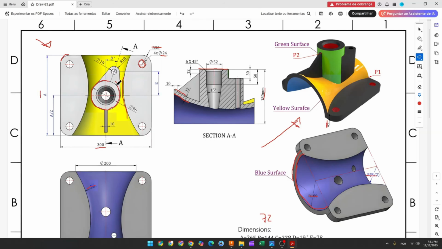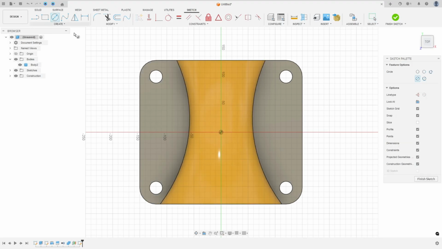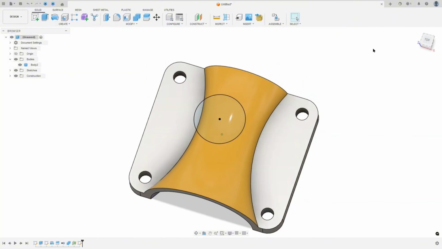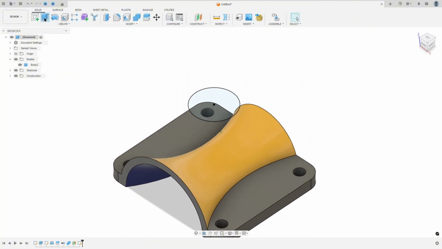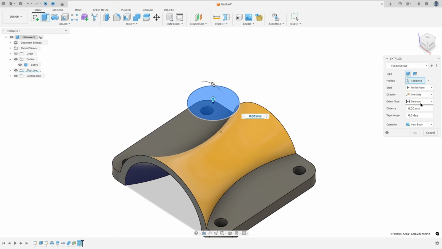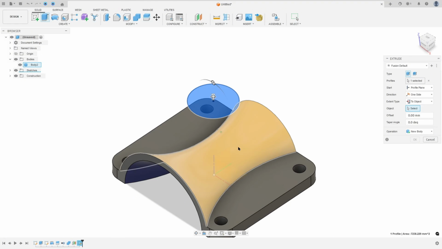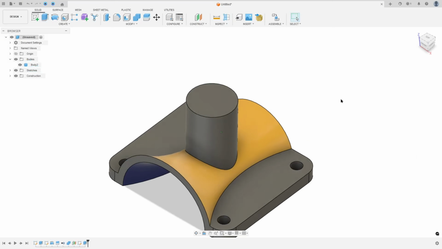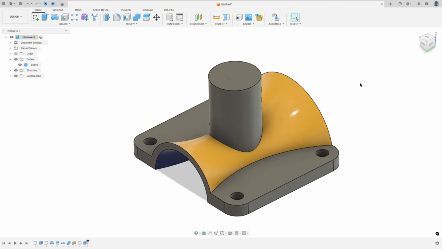And here we will make a circle with 96 millimeters of diameter in the center. So select the circle, click here in the midpoint, 96 millimeters of diameter. Finish the sketch and go to extrude, select this profile, the extended type, select it to object, and the object, select this surface here. And the extend, select to adjacent face, operation join and press OK. We made this.